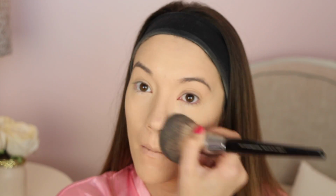It gets everywhere. Then I'm taking the Laura Mercier Translucent Powder and I'm using this to set the foundation on the rest of my face. If you are using this foundation, just really make sure that you let the foundation sit for a little while so it can really dry. If you just put the powder on right after you've applied the foundation, I feel like it gets really cakey really easily.